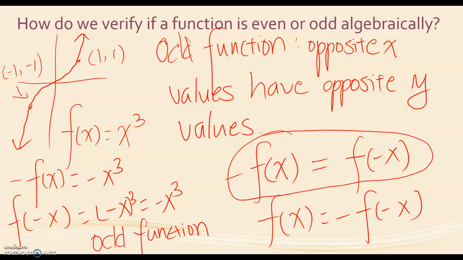Now, what if I encounter an equation where I tried f of x and f of negative x, and they're not the same, and I tried negative f of x and f of negative x, and they're not the same? Well, remember, we have a third option. All functions are not just even or odd. They could also be neither. So if algebraically you tried both options and they're not equal to each other, then that's clear evidence that this function is not even or odd. It's neither. Okay? So make sure you show that communication as well. It's always important for you to communicate. Please do not expect us to know what you're thinking without putting down the proper communication for it.